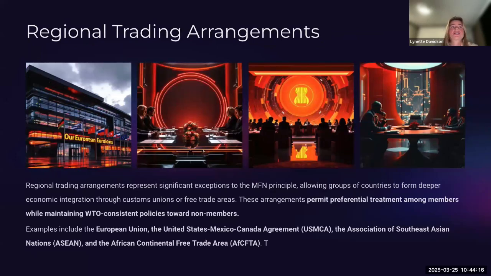Now, if we think about the region, we can think about the trade-free zones, like for example, the European Union, but also about the States and Mexico, or the African Continental Free Trade Area. They will help a specific group of countries basically to work together more closely and to help their economic growth. So they actually do permit preferential treatment among specific members of the World Trade Organization here towards non-members. This is an important difference here.